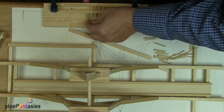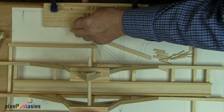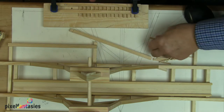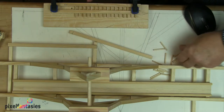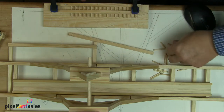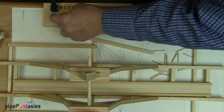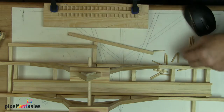Because if we put glue in the hole now, then we will get glue all the way out on the stick, and we don't want that. Try to make it nice, but you can see it differs how tight the hole is in comparison to the stick. All the holes are exactly the same size, but the sticks are not.